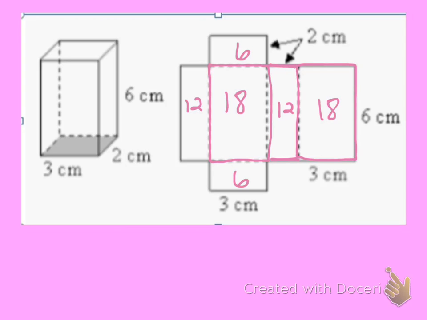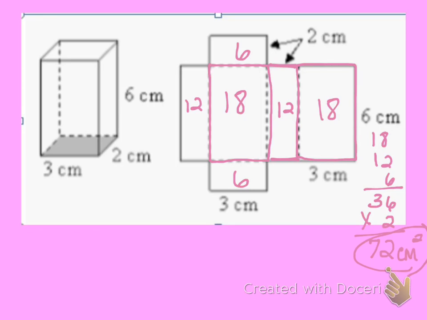And what we did before was we just added up all the pieces. So let's do that real quickly. So we have 18 plus 12 plus 6. And I could just do that and get, what am I going to get? 36. And then multiply it by 2, right? Because there's 2 of everything. And we'll get 72 centimeters, and they are squared.